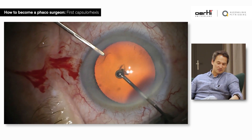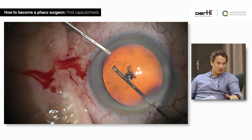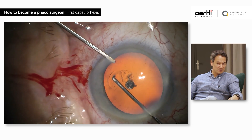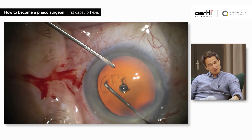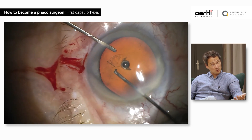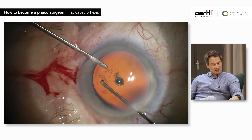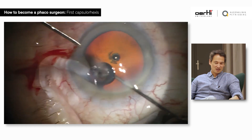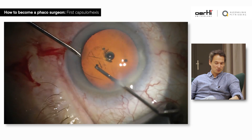During every capsulorrhexis, you're still in the part where your visual system is adapting to the depth perception. You have to be monofocal on the point of the capsular axis where it really runs, where you're drawing your lines, and at the same time you have to learn to focus on the peripheral view with your second instrument. I'm not sure if having a second instrument right from the get-go is the best thing to teach.